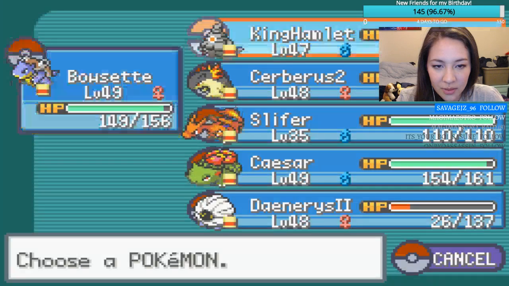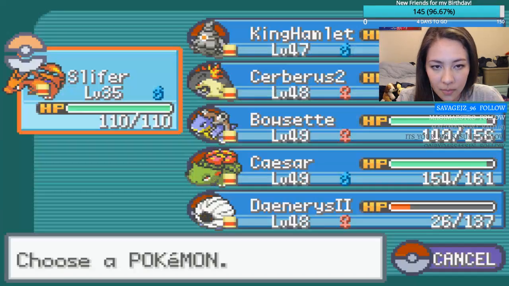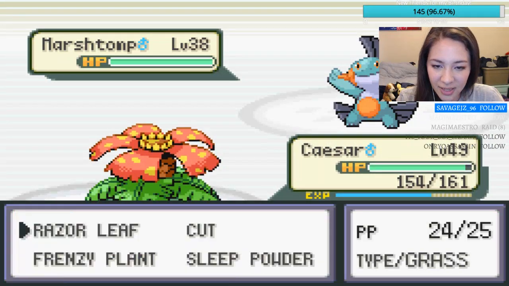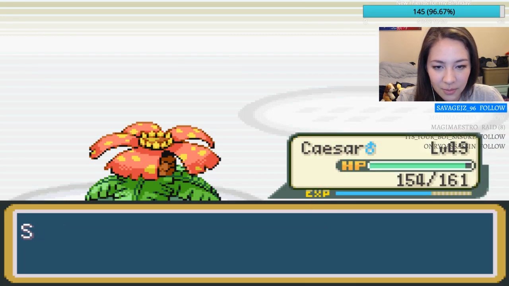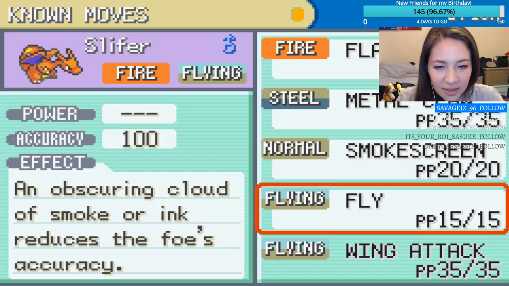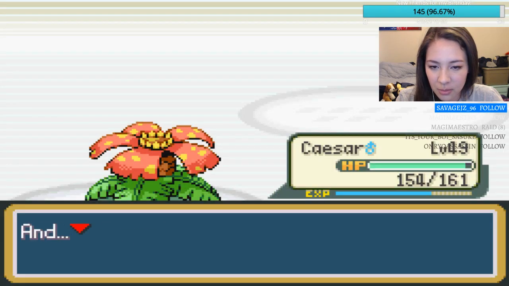Caesar. How's the stream going? Good. I've had a pretty good stream today. Much better than my last one. Trying to learn Wing Attack. Okay, I'll get rid of Smokescreen. Yeah.